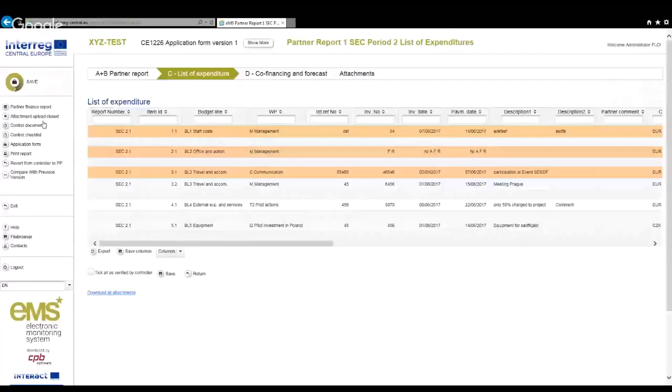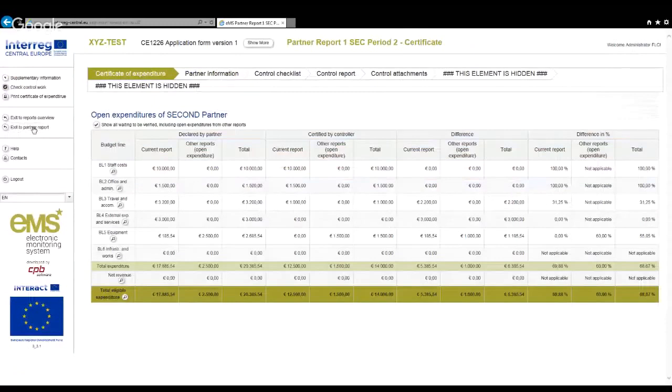If there is no question, maybe I show the partner report and explain what issues we had when the control report was issued. So we go to the control documents and the control report.